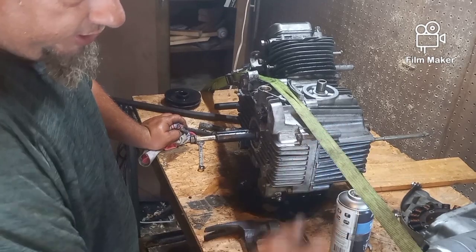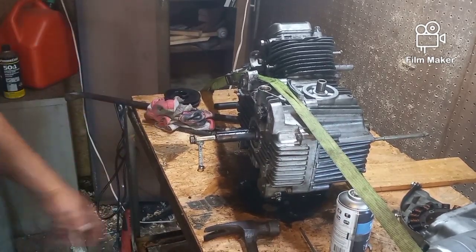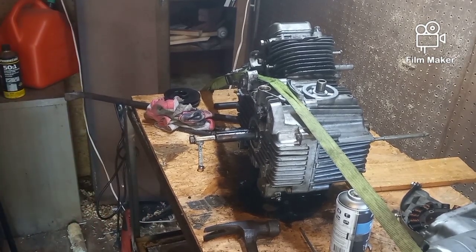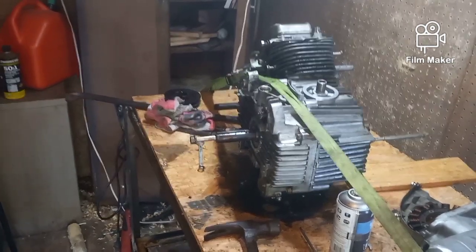So I had to use some straps to hold it down so I could beat on it. I built this table and it's all angle iron so I can get my hooks around it and do my thing. So anyway, that's getting the pulley off. Let's keep going. Okay.